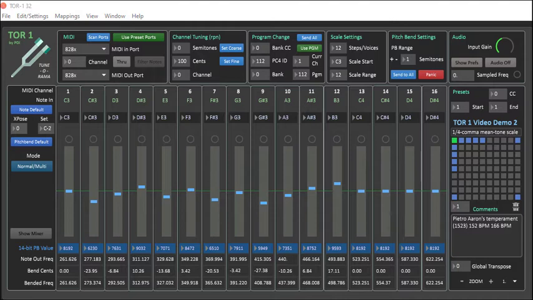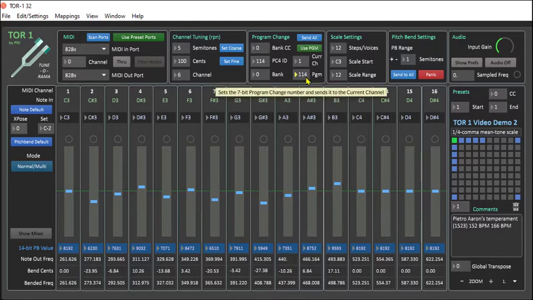The Channel Tuning RPN section sets the coarse and fine tuning in semitones and cents for individual MIDI channels. Many modern synthesizers no longer respond to these messages, but some of the older ones do. Some MIDI devices use a single program change number to select the sound. Others, with more than 128 sounds, use a combination of a bank controller number, a controller value that describes which bank, and finally, a program change value from 0 to 127.